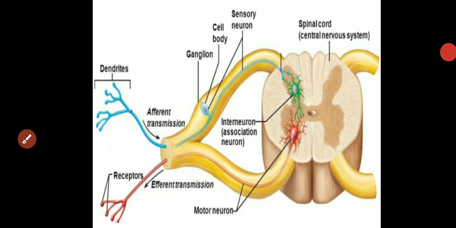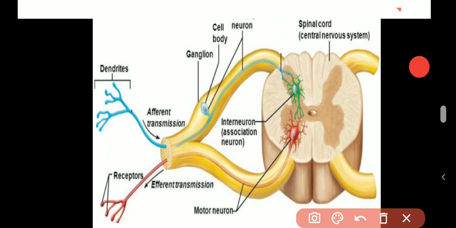This is also a diagram which helps you to understand the reflex arc. Only be careful to remember all the labelings very clearly with this diagram. But can you see there is one more additional term mentioned here? The sensory neuron is also called afferent neuron, and the motor neuron is called efferent neuron. Okay?